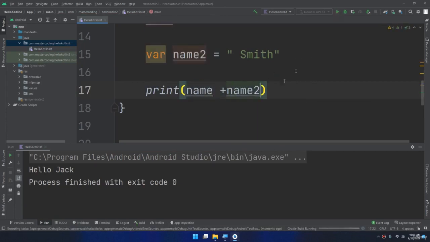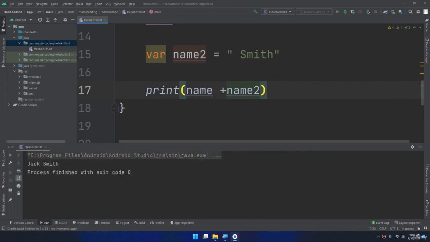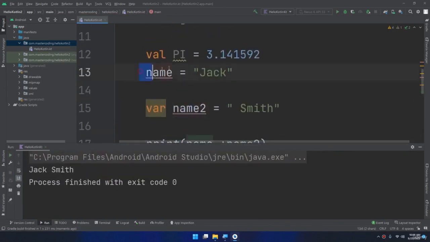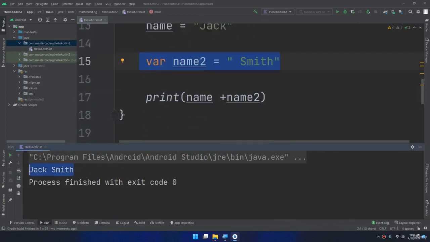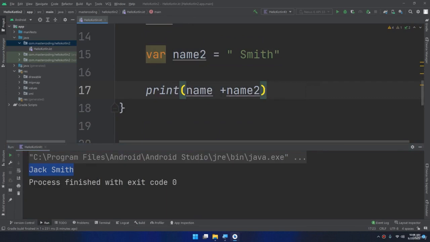If I run the program, I can see that this is the variable name Jack, and the second variable Smith, joined together as one word. And for the numeric values, the plus sign character works as a mathematical operator. I can add 4 plus 6, for example.